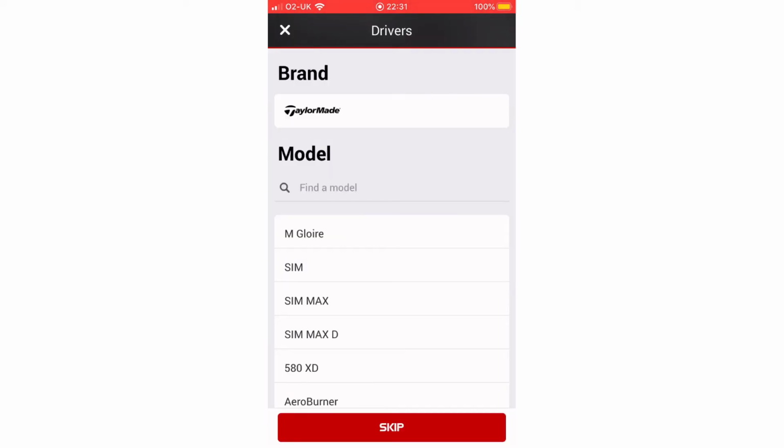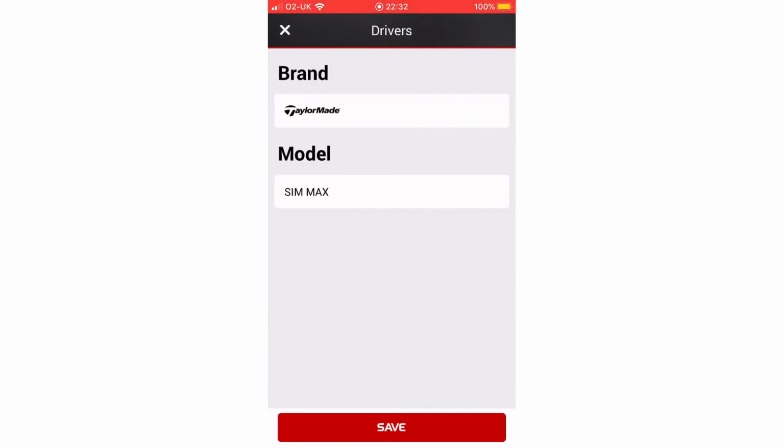We'll then work our way through selecting the brand, Taylormade, and the model. In this instance I've just added the Sim Max. We'll then hit save and that club is added to our bag.